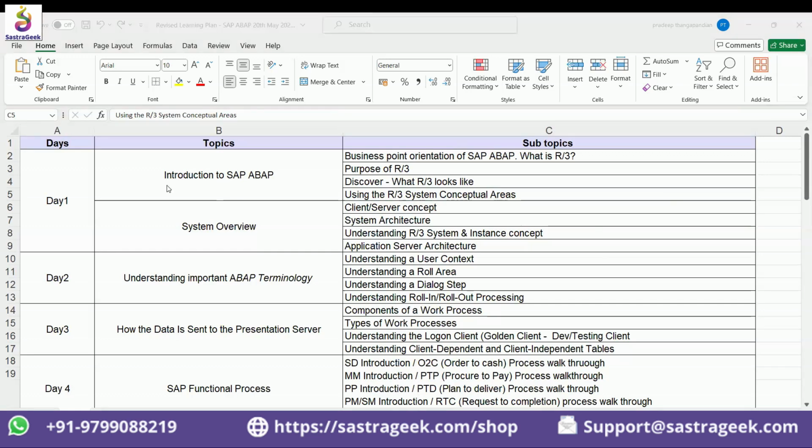In this training session, we are going to learn, on the first day, an introduction to ABAP. What is ABAP? Why are we going for ABAP? Then the system overview, which is how the system has been configured. SAP is connected, you log in with SAP GUI, and the SAP GUI connects to every database. You have to get the information about the system. And then important ABAP terminologies, which means how the work is happening.